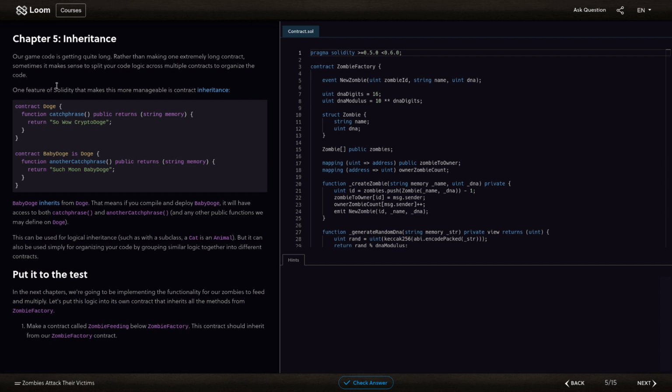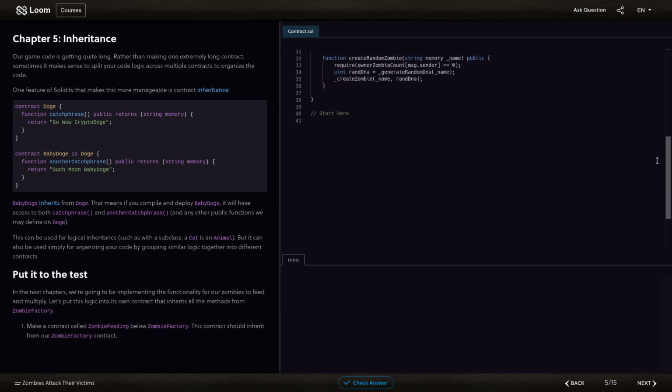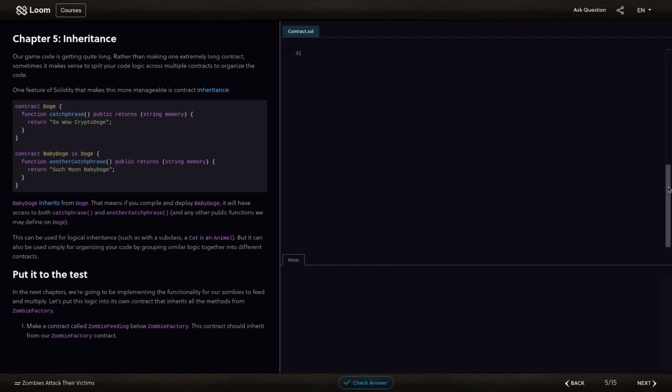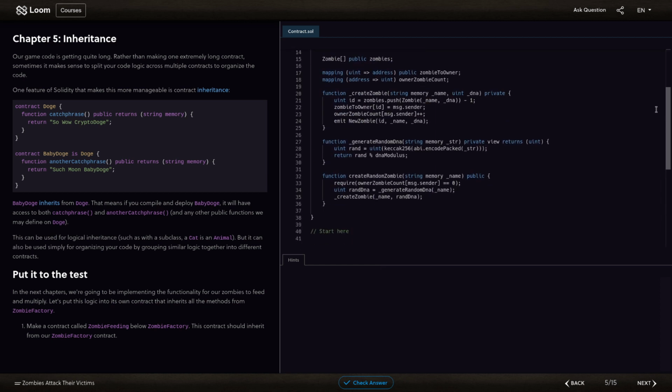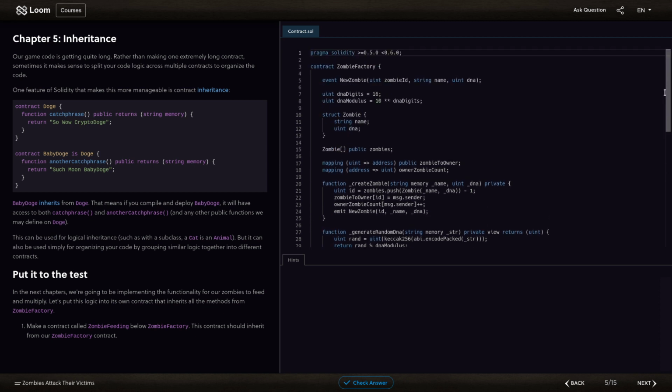So let's see. One reason you might want to break a contract up, right? You can already see here, I have to scroll down to see some of this stuff. If I keep adding a bunch of nonsense to this, like you'll see people who write code and there's 1,000 lines under maybe a particular contract, or a particular class if you're just thinking about normal coding, right?